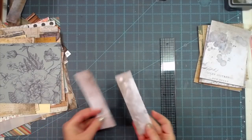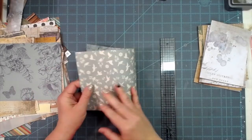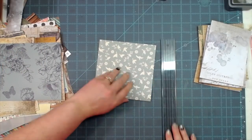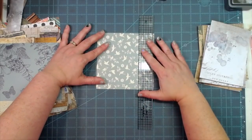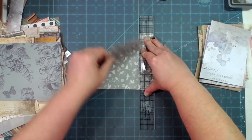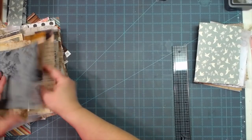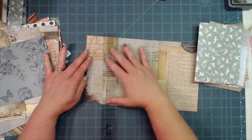So, that one's pretty. I'll throw that one away. Look at this paper. Beautiful little offcuts. I'm going to fold one way and one another way. So I'm just going through and doing this. I want to get to a taller piece of scrap here in a minute and show you how I'll fix that. Okay, so this one is taller than 6 inches.